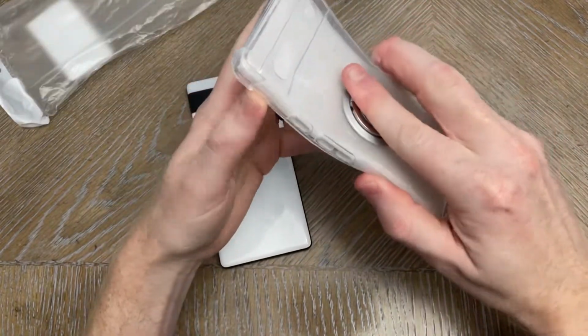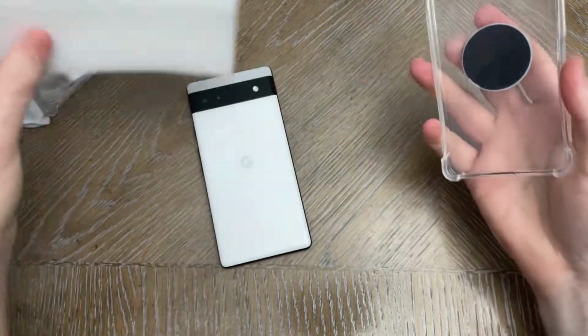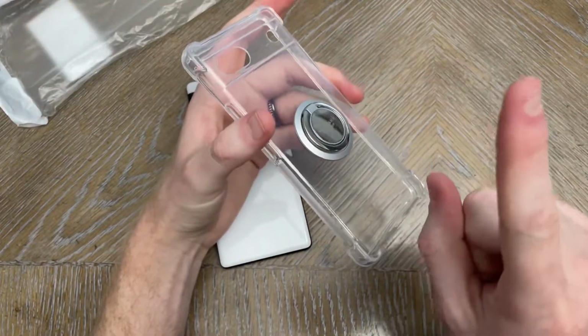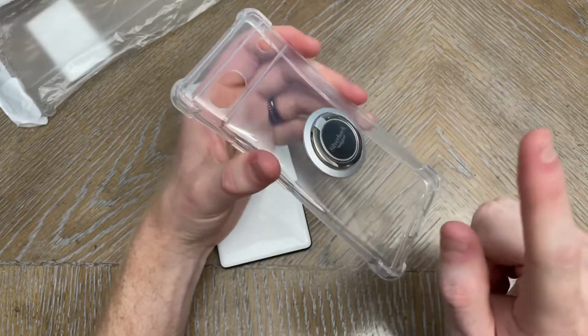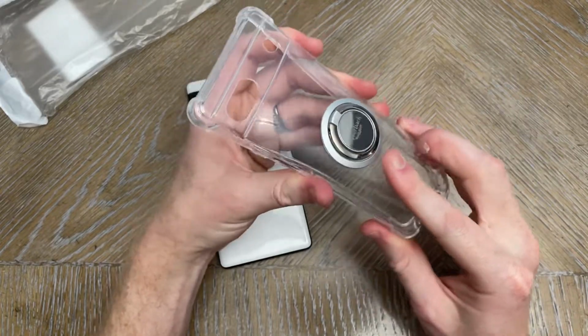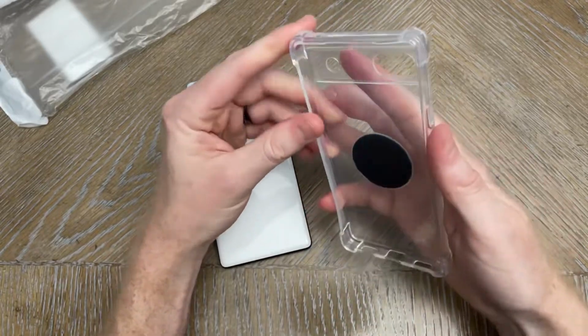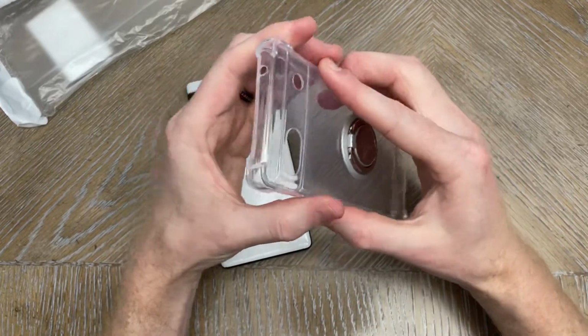So this is a full TPU case here, unlike the other two that I've checked out, I'll leave those up here. Both the Alba and the Crave case, those were TPU and a hard polycarbonate back. This is just fully polycarbonate and really not much to it.